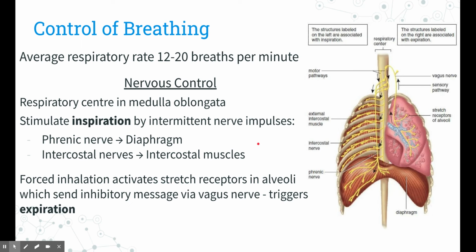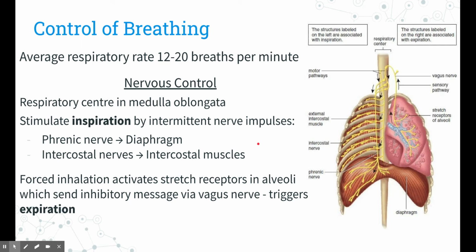Now, the control of breathing is managed by both a regulated nervous control, similar to the pacemaker of our heart, but also signals from your body and within the circulatory system that let the brain know whether to increase the rate of respiration or decrease the rate of respiration. If more oxygen is needed, the brain can increase the respiratory rate. Typically, the average adult breathes about 12 to 20 breaths per minute. Obviously more during exertion or exercise, and a little bit less at times of rest or sleep.